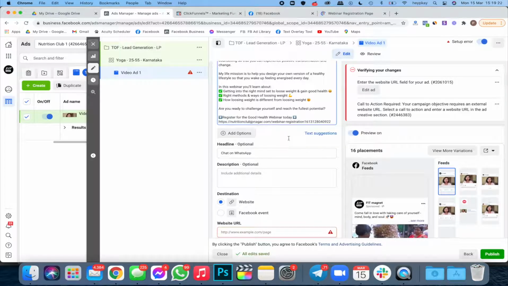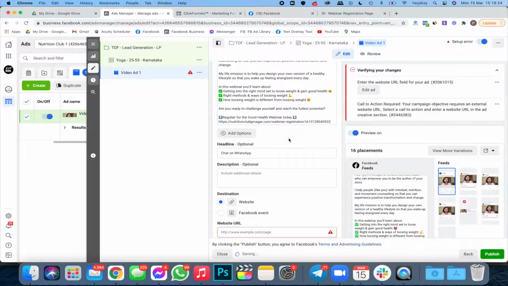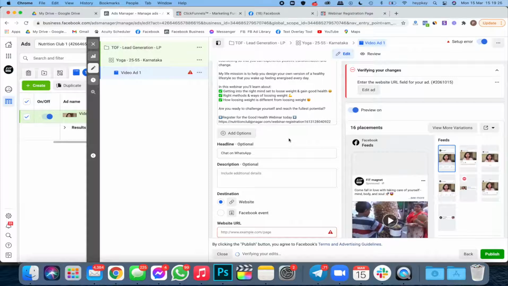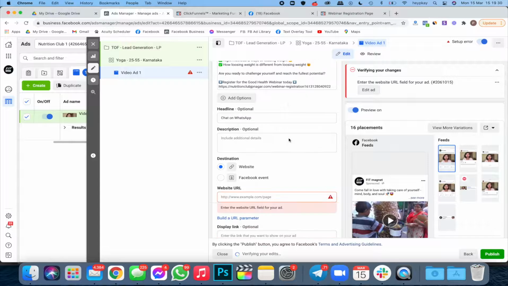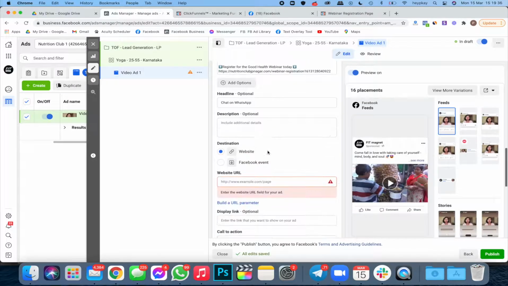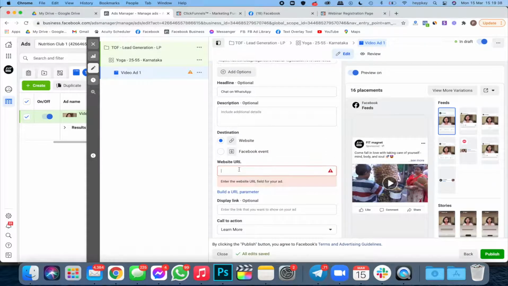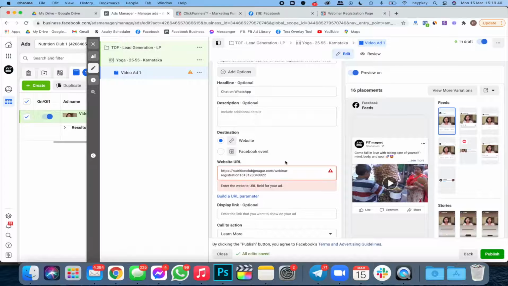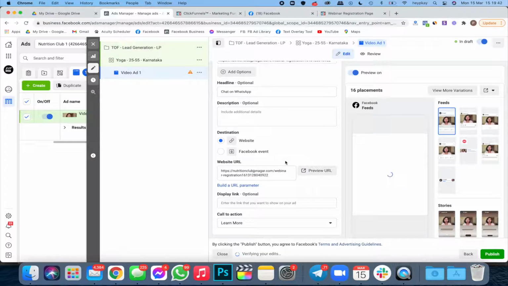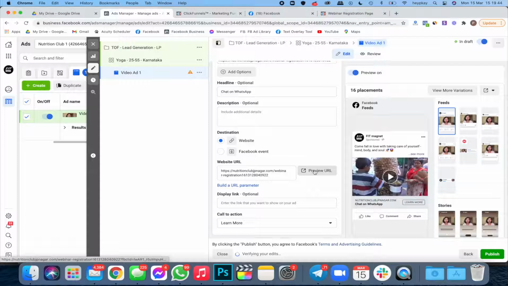Sorry, I cannot show you the landing page because this is a client project. I'm not supposed to show you all of those details. This is just the basics, that's why I can show that to you. And so the copy is ready now. Under the website URL, you could enter the website URL or the landing page URL and click on preview so that you could preview it here. And this is the display link. So here you're seeing there's a link coming up, so if you want to change that, you could go ahead and easily change that. That is not an issue as well.